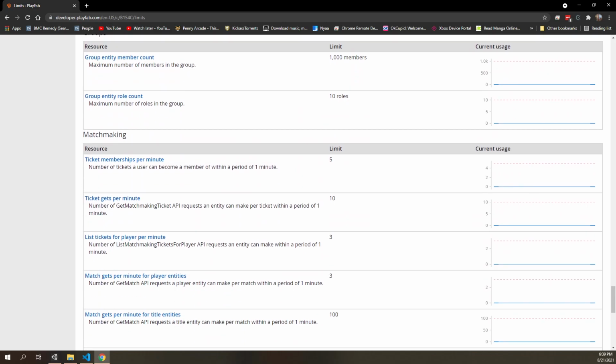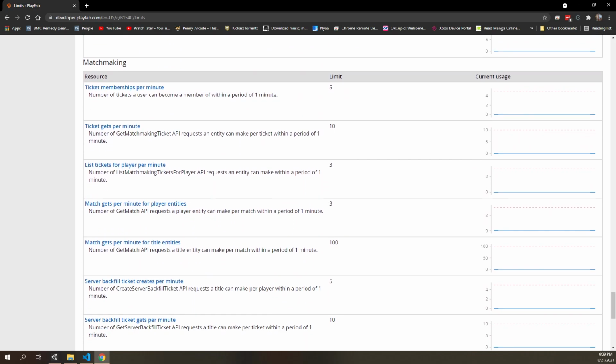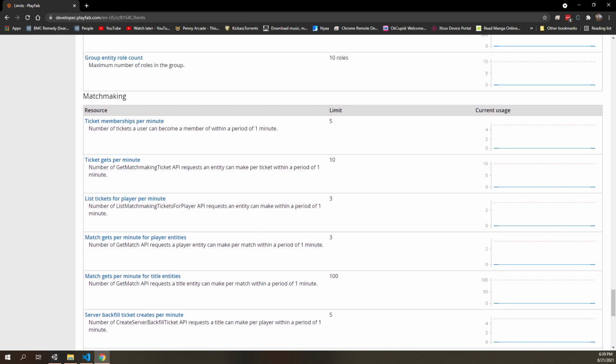Then we have items, blah, blah, blah, matchmaking. So this is kind of important here for matchmaking. You can only create 4 per player, 5 per minute for tickets. So you can't spam the matchmaking queue and potentially cause a denial of service attack.